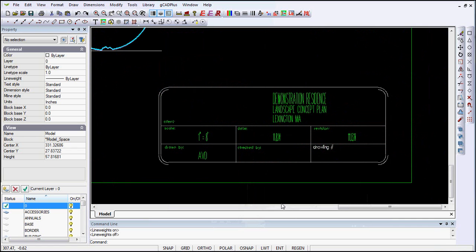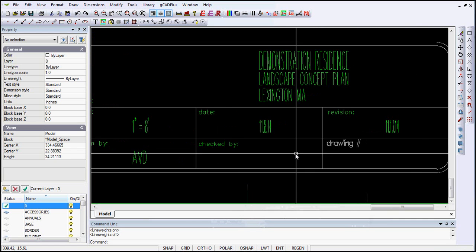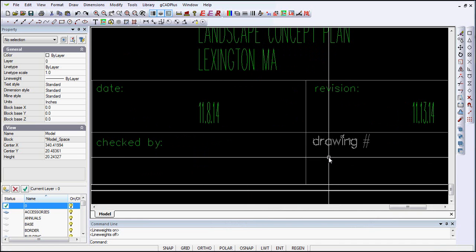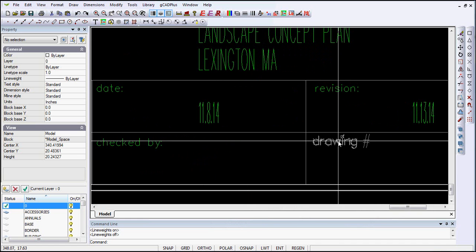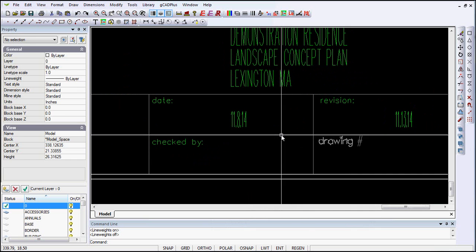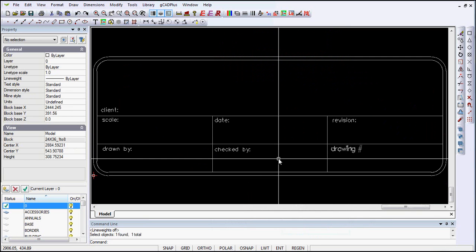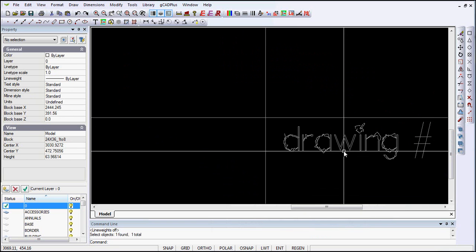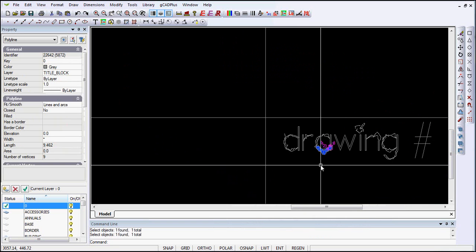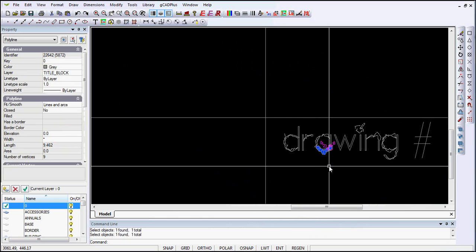You might also notice as we zoom in on the title block drawing here, if we zoom right in on some of the text that's in there, you notice how fuzzy it is. So let's have a look at that title block. So we can say edit block, and as we zoom in here, you can see if I click on the entity, you can see that the text has been broken up.